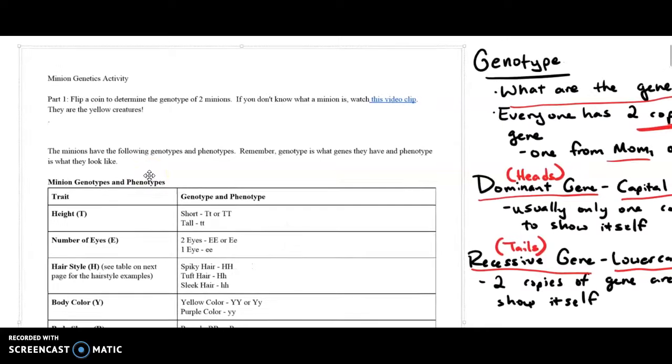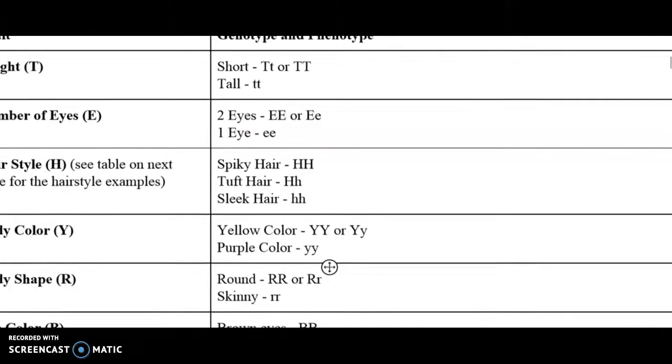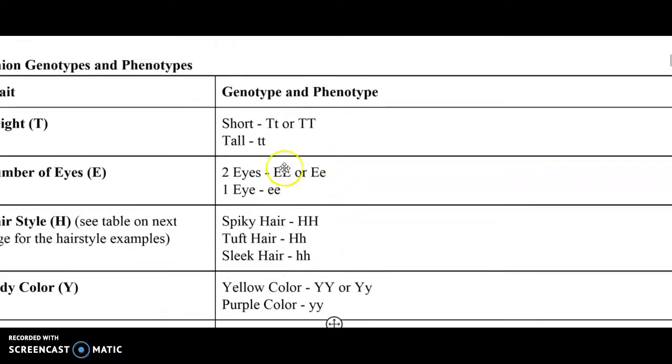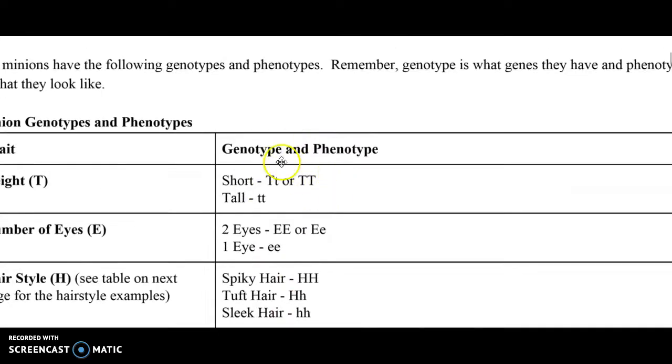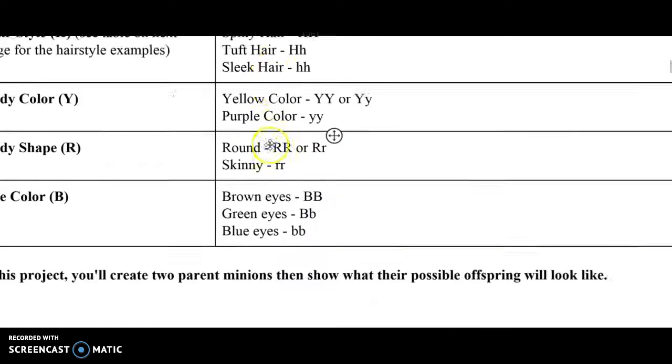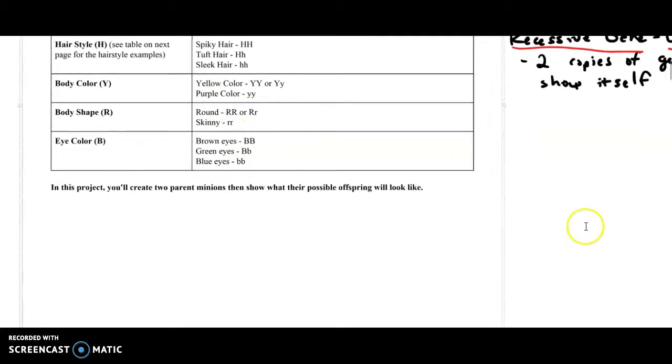Not all genes work this way. For instance, hairstyle, you could see that there's actually three different variations. So the heterozygous, if you have a big and a small, would be different than either two dominants or two recessives. Okay, most of the time, height, number of eyes, body color, it's a simple dominant. So if it's got the capital letter, that's why this capital T would mask the small t, and they'd still be short. In order to be tall, they need two of the recessive alleles, okay?